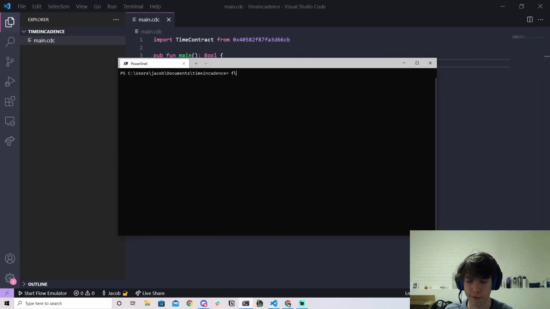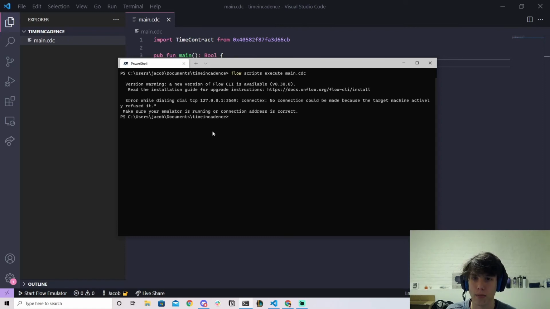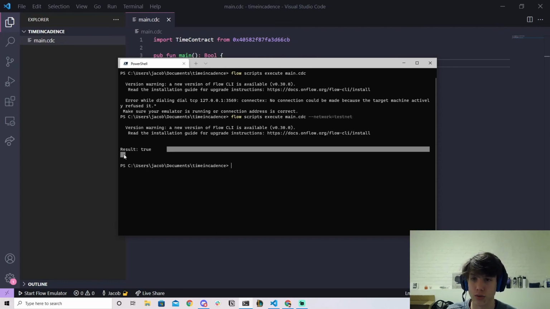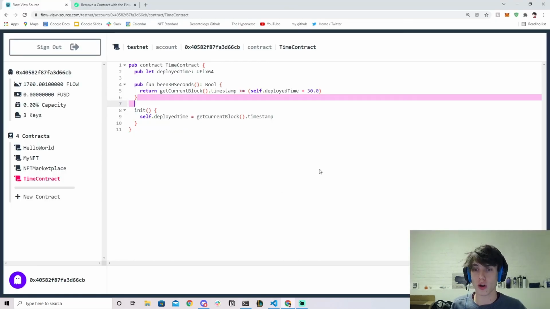I'm just going to say flow scripts execute main.cdc, and I have to say network equals testnet, and it's going to say true because it's been 30 seconds since we deployed this contract. So that's pretty much all there is to it.